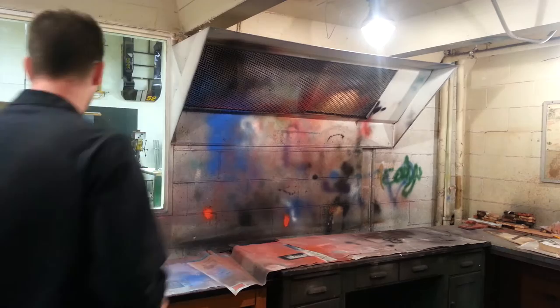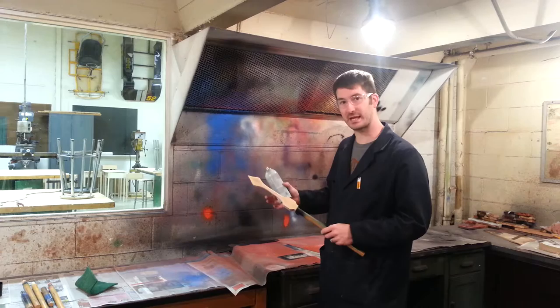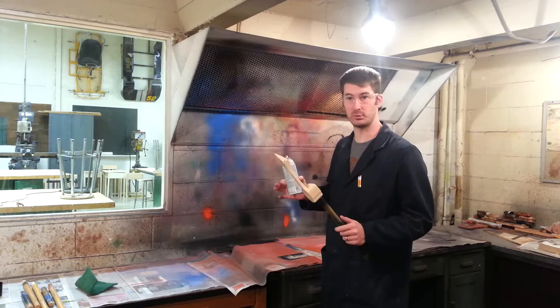Okay, here we are in the finishing room. This is just going to take a second because I should have shown you how to do this already. How to use the can of spray paint, how to make sure that you're getting an even coat on here. Don't put too much on too quickly. That's the biggest thing that you can remember with spray paint.